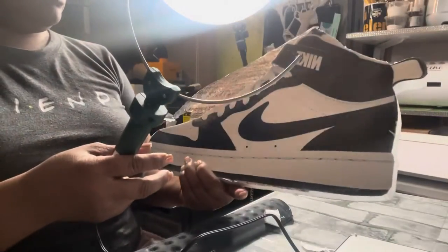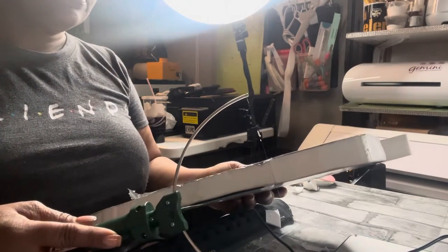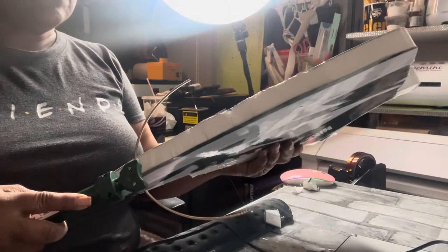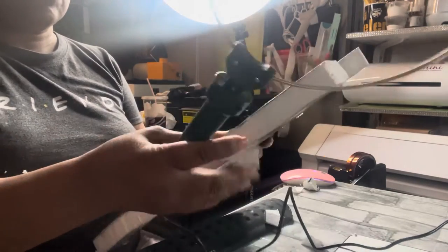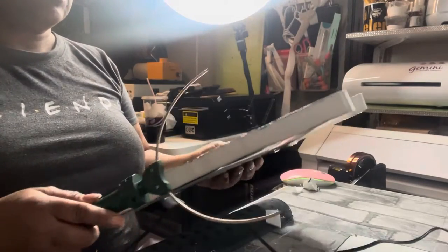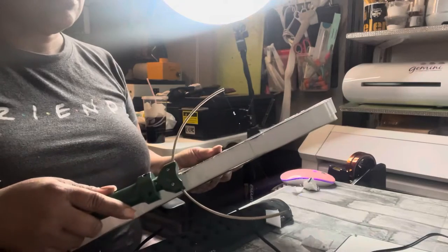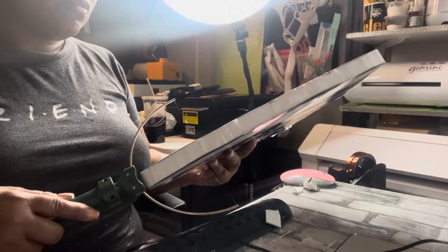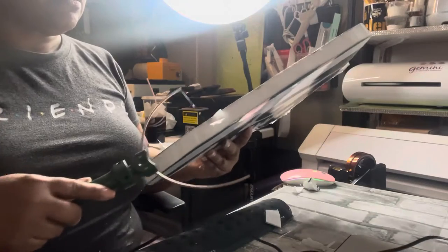Gotta be a little patient with this. So I had to cut the piece off. So far I got a nice clean cut all the way around here. I'm just gonna go along the corners here and clean up some of these edges. That's all I'm gonna do, just clean up the edges to give it that good clean cut. And like I said, the laminated sheet is so thick, it's not even really cutting the laminated sheet at all. It's only cutting the foam. It's not a plastic cutter. It's a foam cutter.